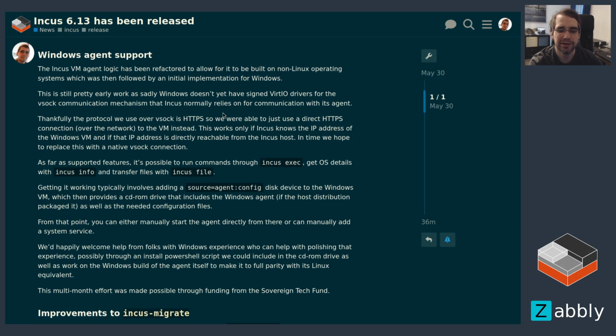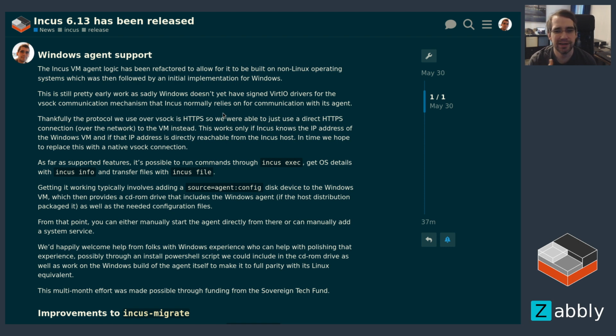The main one, and something we've been looking at doing for probably years at this point, but finally got to something that seems to work well enough, is support for running the Incus VM agent on Windows. So that allows for execution of commands, transferring files, and basic information retrieval around what the operating system and version and details are within Windows.